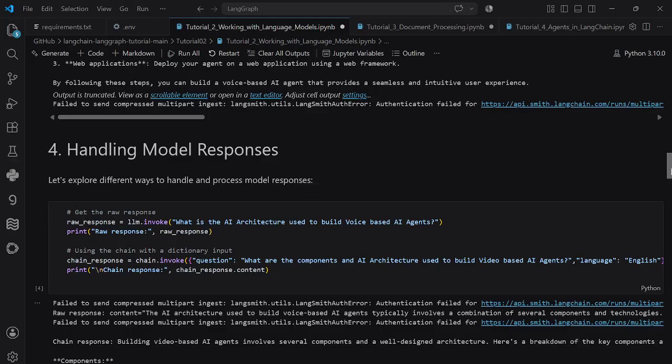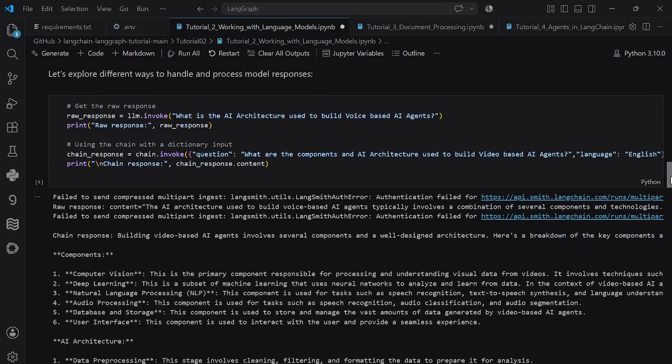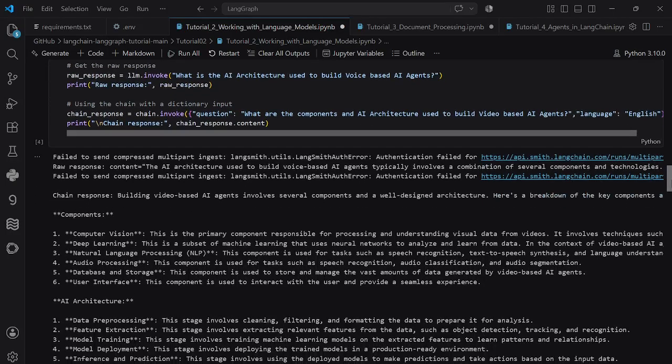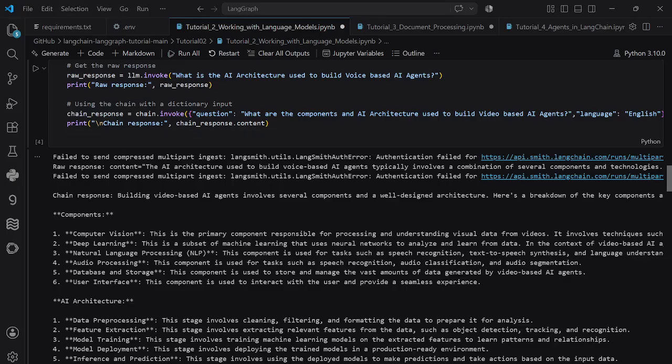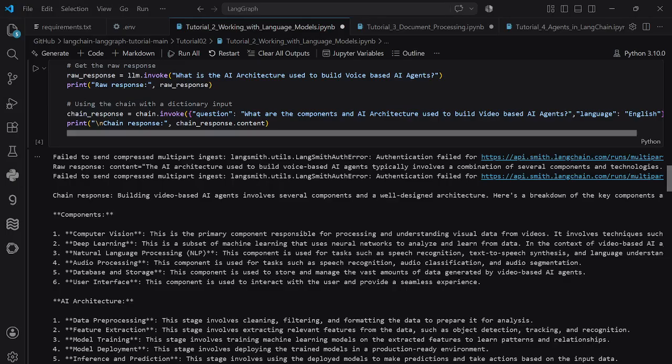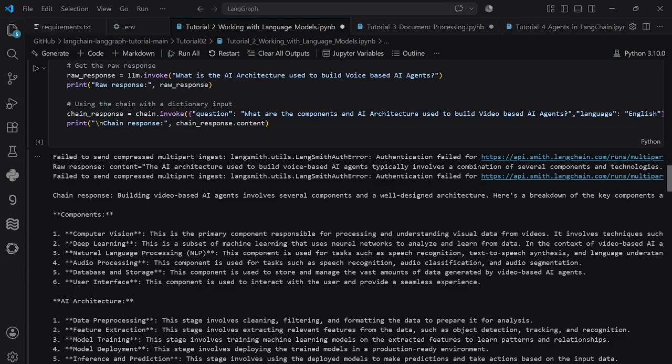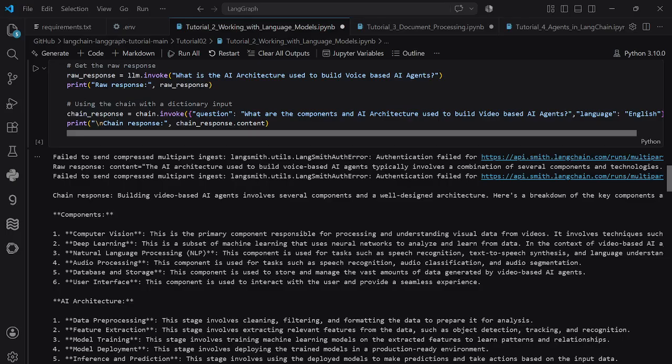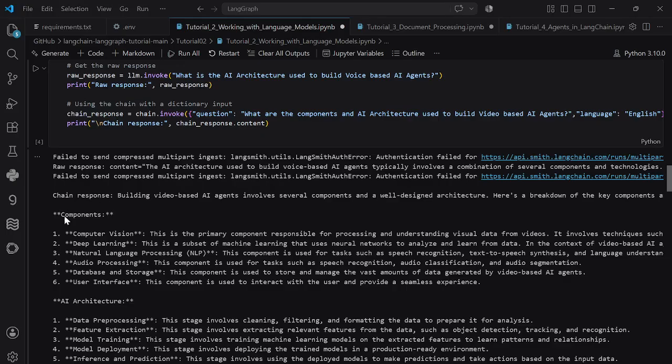I see here the response returned from the LLM. The raw response that I initiated first is not a structured one. But here is the chain response, which is a chain invocation, and look how very well structured it is. It provides you the AI architecture and the components.